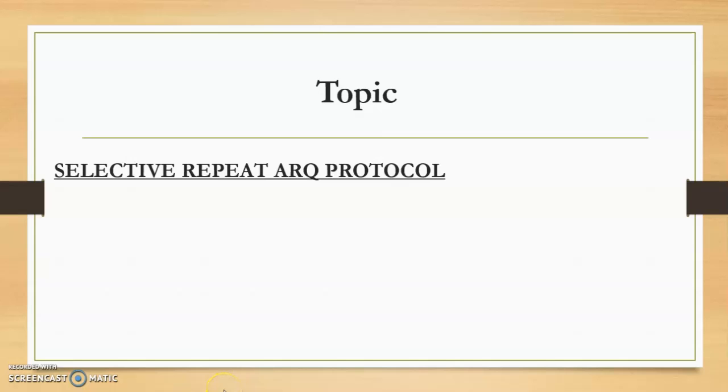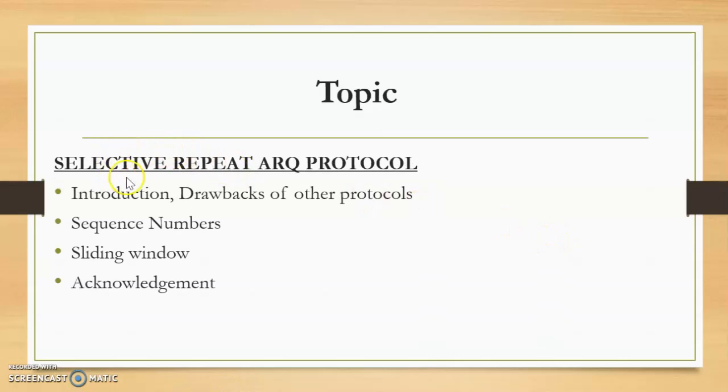Hi, in this video we will study Selective Repeat ARQ protocol. In Selective Repeat ARQ protocols, we will cover these topics. First we will discuss the drawbacks of other protocols and how Selective Repeat ARQ overcomes those drawbacks. Next we will study how sequence numbers are added in Selective Repeat. Then we will discuss the sender and receiver sliding window. And last, we will study how an acknowledgement is sent.